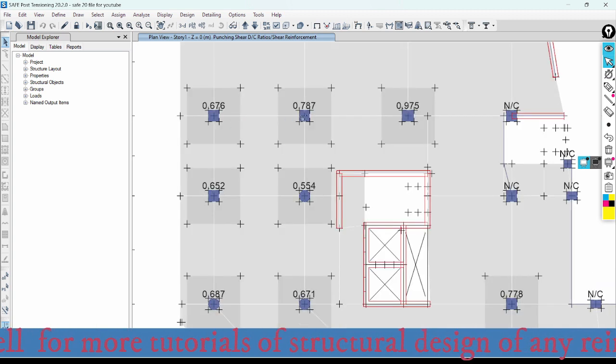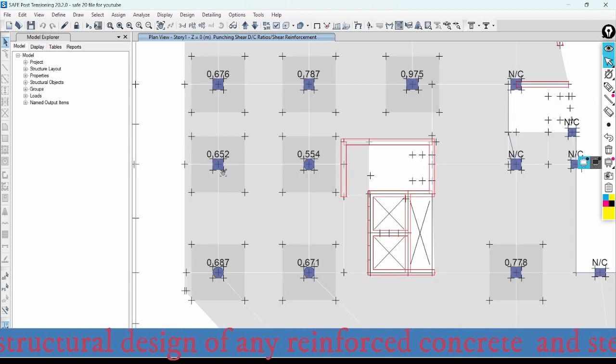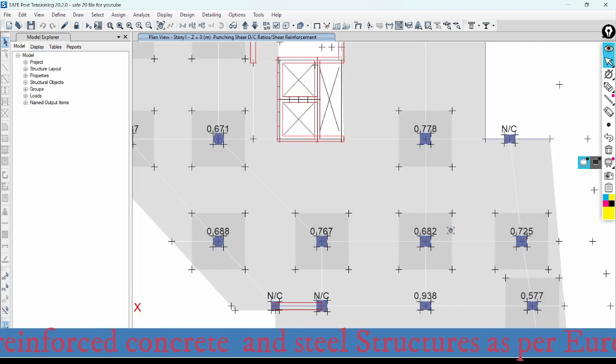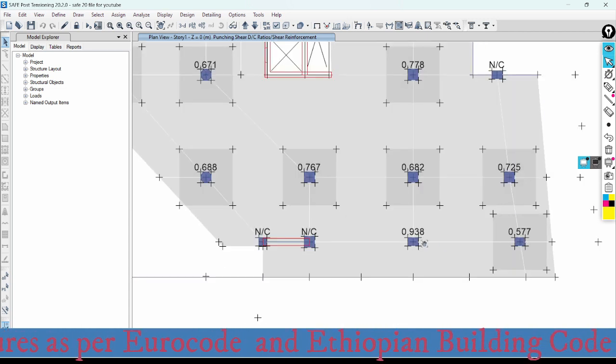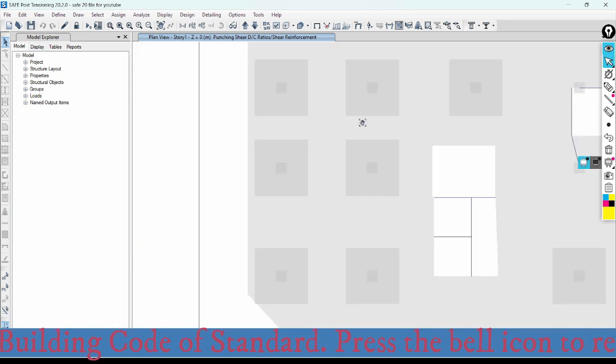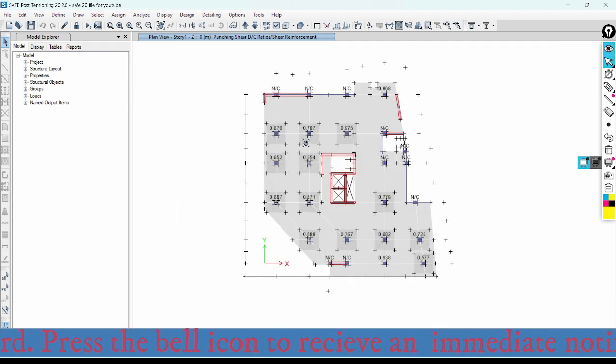That is 0.6, 0.7, 0.9, 0.5, 0.6, 0.6, 0.6, and 0.7. A very nice result: 0.6, 0.7, 0.6, 0.7, just like 0.5. And this one was previously 0.9, it was working. So here we can design punching using drops.